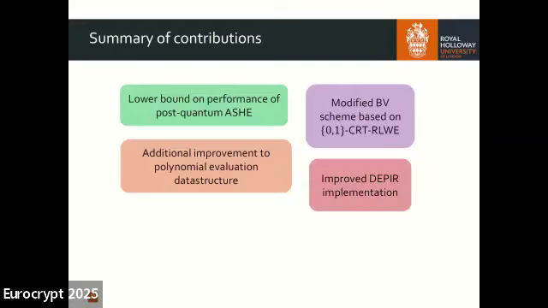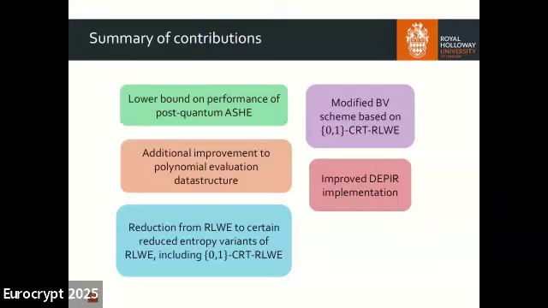We implement these improvements and compare the performance to our prior implementation. And then we study the hardness of 0-1 CRT ring LWE, and we give a reduction that goes from standard ring LWE to a wider class of reduced entropy variants of ring LWE, of which 0-1 CRT ring LWE is one example. So yeah, see the paper for details if you're interested in that.